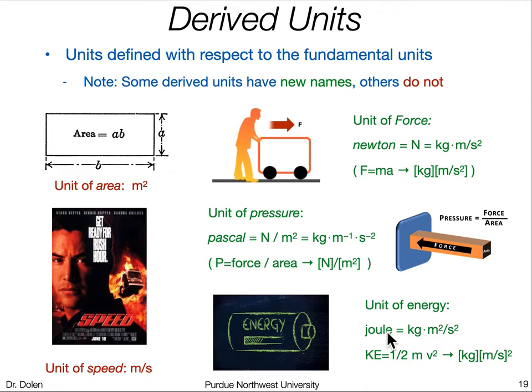And finally, energy, our unit again is a joule. If I know the equation for kinetic energy, I can always figure out what a joule is. Kinetic energy is 1/2 mass times velocity squared. Mass is kilograms. Velocity is meters per second. I square that whole quantity, so I know that a joule must be a kilogram meter squared per second squared. And I can always figure out what that is. On a test or in a homework, if I ask you what is the energy, you could report your answer in joules, or you could report your answer in kilogram meter squared per second squared. Either is okay. The joule is just a way of doing shorthand. It's easier to write down a J than all of these symbols.